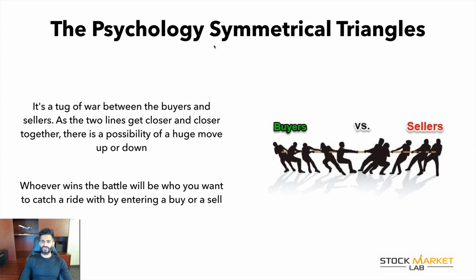So what is the psychology of symmetrical triangles? So basically, it's a tug of war between the buyers and sellers. As the two lines get closer and closer together, there's a possibility of a huge move up or down. Whoever wins the battle will be the one you want to catch a ride with by entering a buy or sell order, right? So basically, no one's in control.